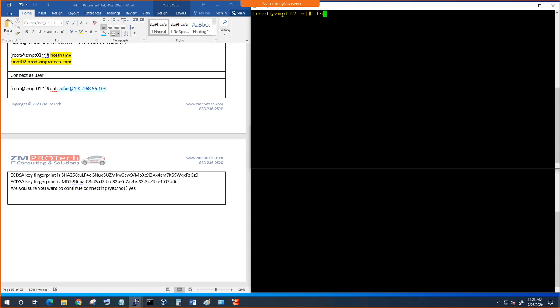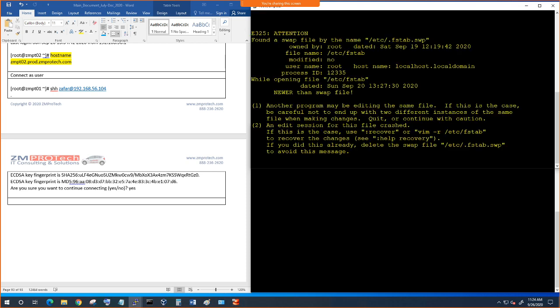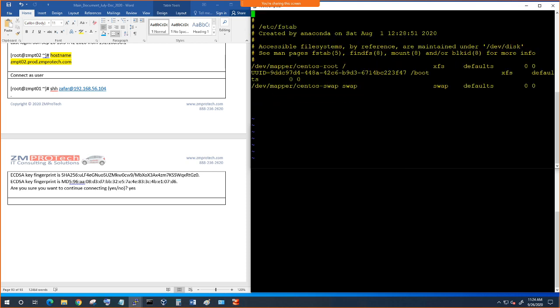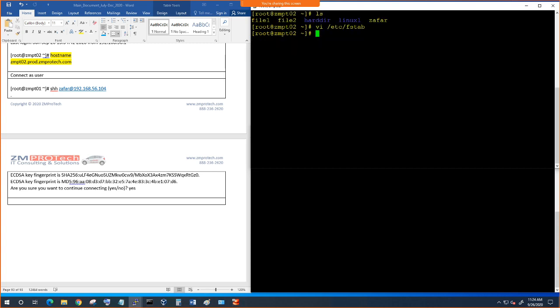Like if you want to configure something here, vi /etc/fstab. You could go in there and do everything you want.